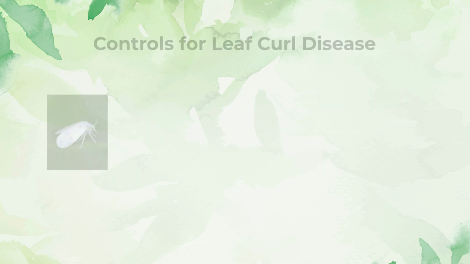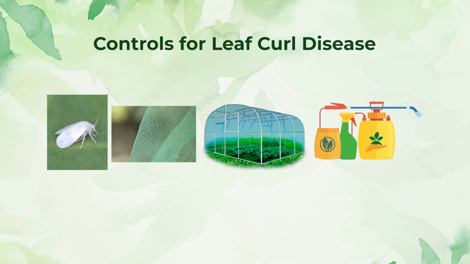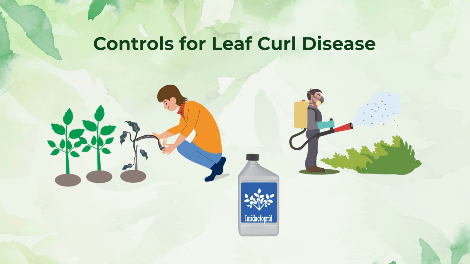Control. To avoid whitefly attack, the nursery should be covered with a nylon net of 40 mesh or sprayed with insecticide at 4 to 6 days interval to check the transmission of the disease. Uproot and destroy the infected plant as soon as it is seen. Otherwise, it could cause further infection and spread of disease. Use barrier crops like maize, bajra and sorghum. Spray the crop with imidacloprid 3 ml per 10 liter of water to avoid infestation of whiteflies.